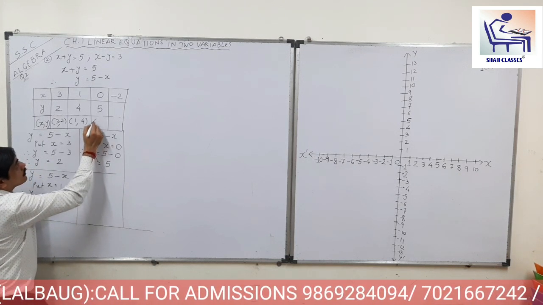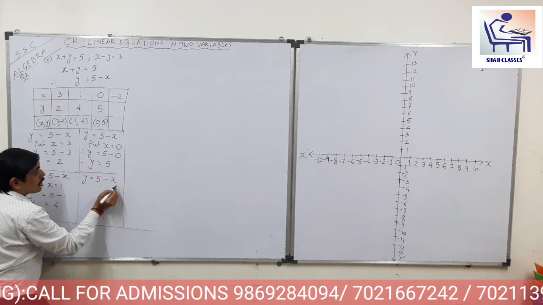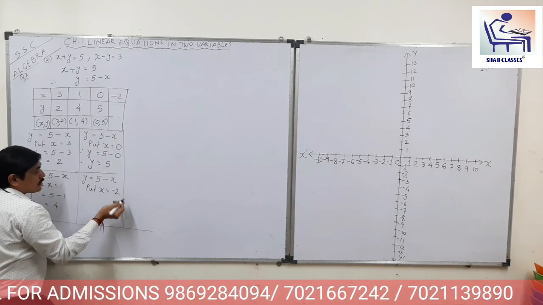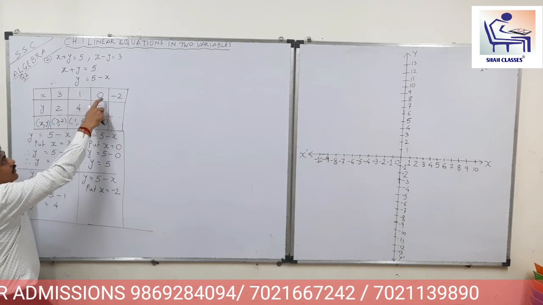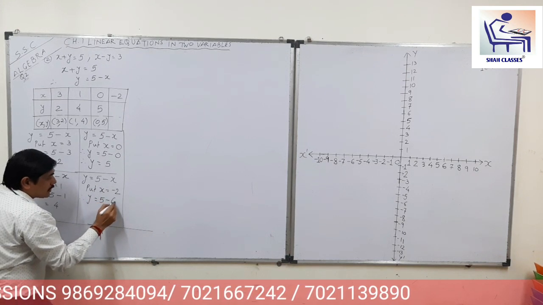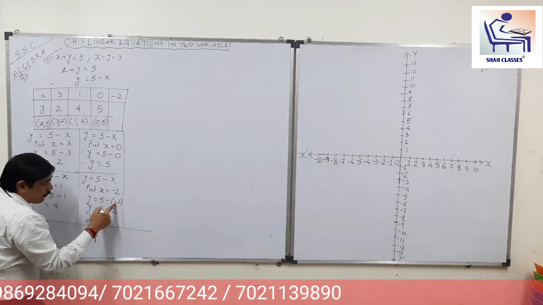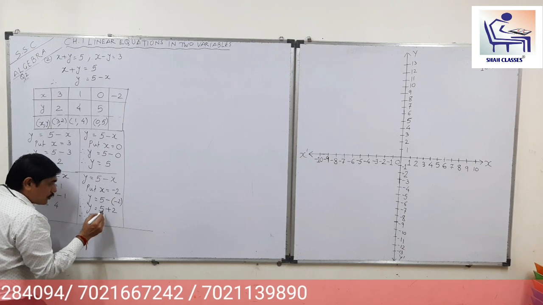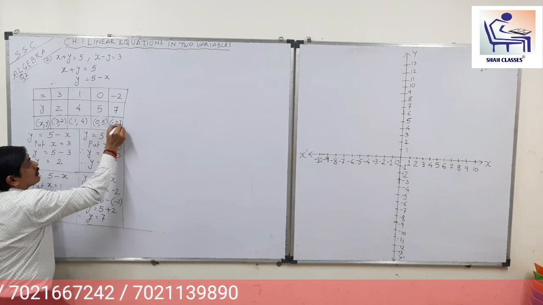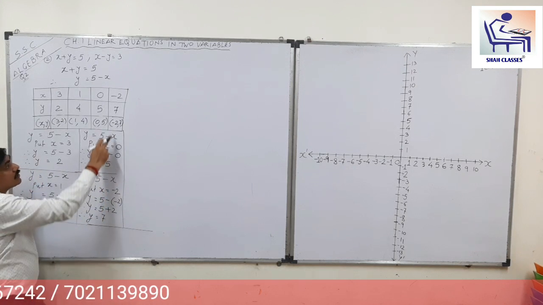For the fourth value, before that I will write here. Now y is equal to 5 minus x. Now we will take the value of x as minus 2. So we have taken 2 positive values, 1 zero and 1 negative value. So here y is equal to 5 minus of minus 2. Y is equal to 5 plus 2. Minus minus plus. Y is equal to 7. Here we got the value 7. So when we took x is equal to minus 2, what value of y did we get? 7.